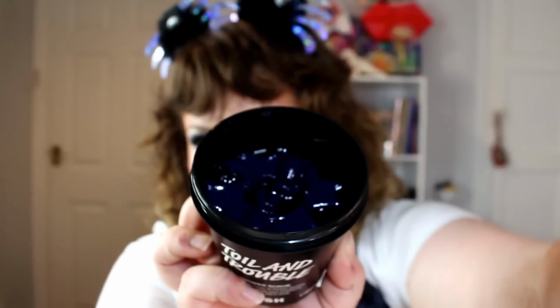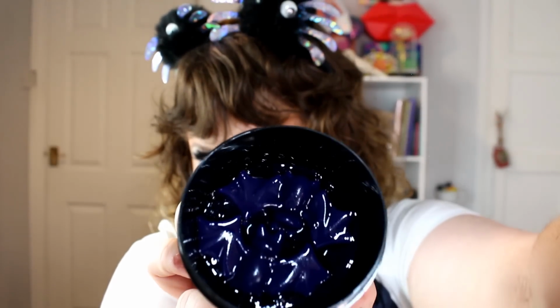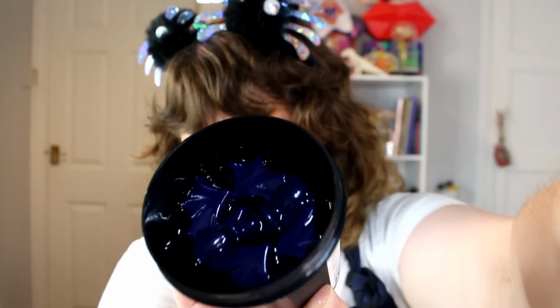Every year I kind of get one favourite thing. This is it. This is the Toil and Trouble Shower Scrub. A witch's cauldron of herbal shower scrub. Wish away your problems after a hard day's work. Peppermint and lavender brew with salt and shower jelly bats. So I'm going to see if I can... Oh yes, they're on the top. Let's see if you can see because of my lighting. Can you see the bats on the top? So you get 2 shower jelly bats.